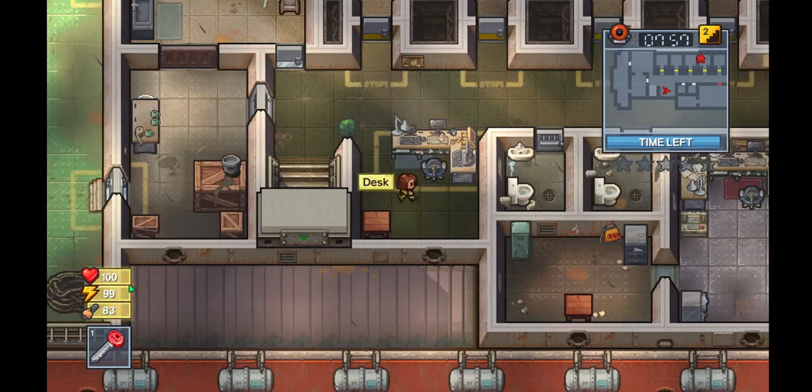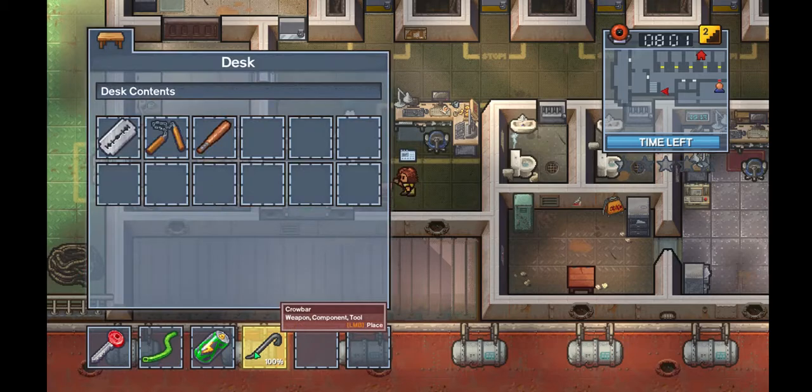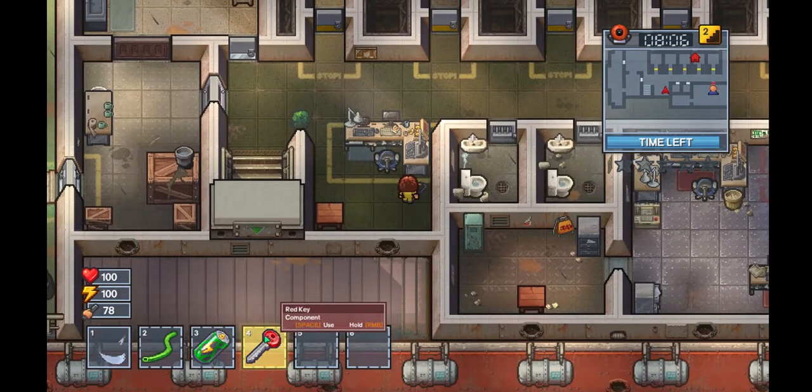So the route, the main route. Well, actually, I'm going to go back in this and switch out the crowbar for the nunchuck. If I find a weapon, I'll usually grab it because I've got space in my inventory for it, and it's good to fight the guards if they become troublesome.